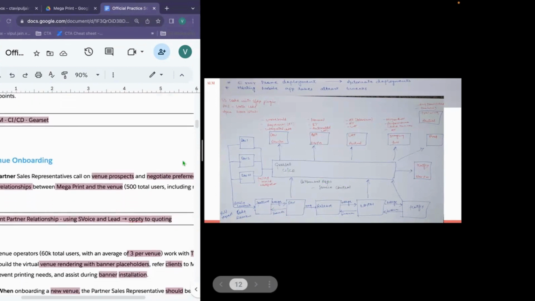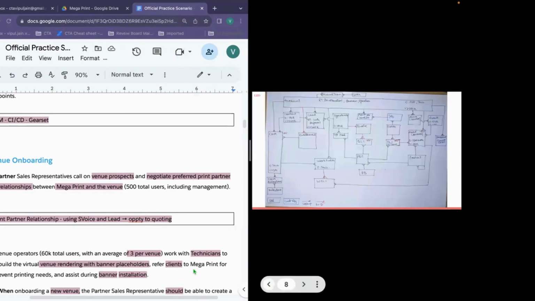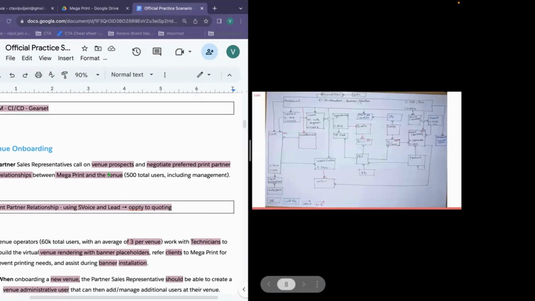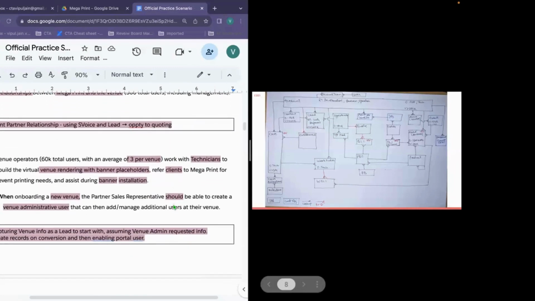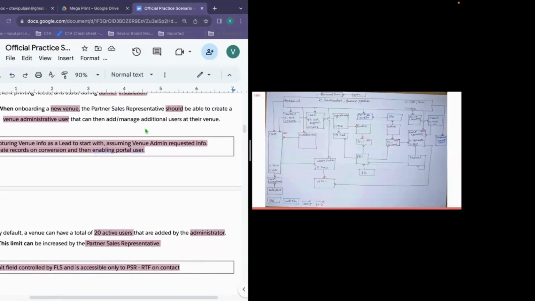Now let's move forward. The next process is associated with venue onboarding. This venue onboarding starts with the PSR people calling the prospective venue users. I'm assuming that those records are already in the system, that is, the lead has already been created, and the account and contact have already been created for those prospective customers, prospective venue operators. When PSR people identify that these people are now ready to have access to the system, they are going to enable their portal user with a couple of clicks on the account record itself, giving them access to Salesforce.